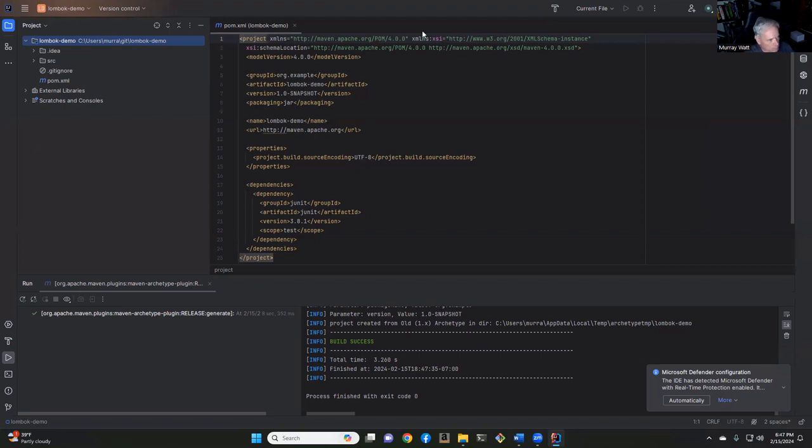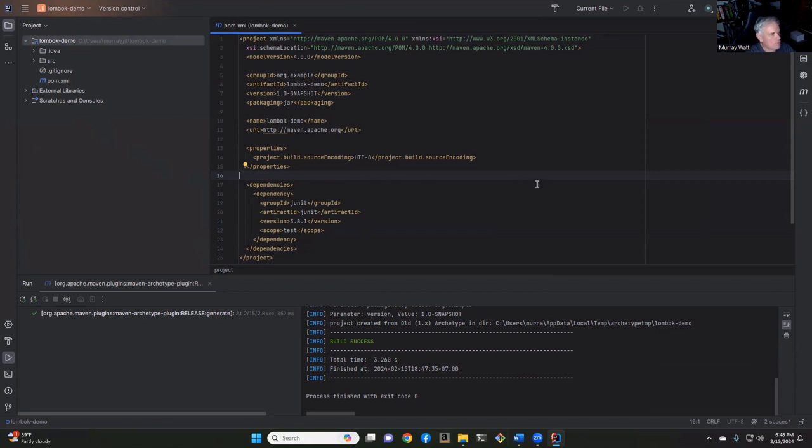All right. Now, JUnit. This archetype was written a while ago, and it has JUnit 3.8, which is way behind. So let's start by fixing that.